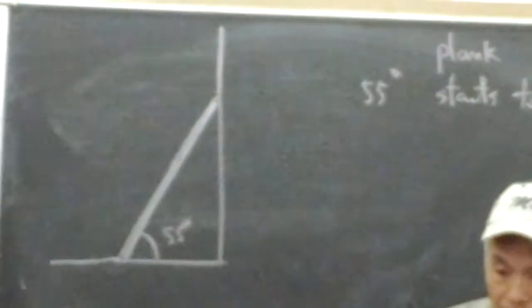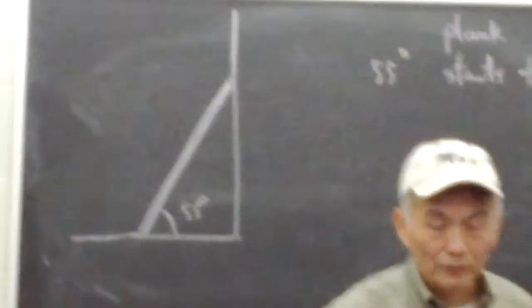What's stopping it from sliding before that? What was holding it? How come it's not sliding right now? Friction, very good. If the floor were icy, it's going to come down, right? Okay. So only the friction between the floor and the bottom of the plank holds it there. What kind of friction is it?